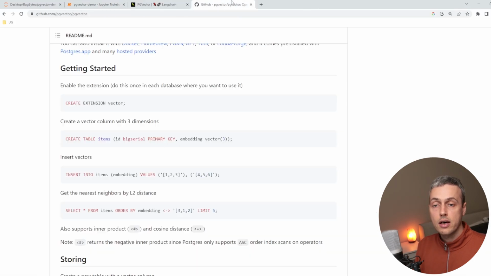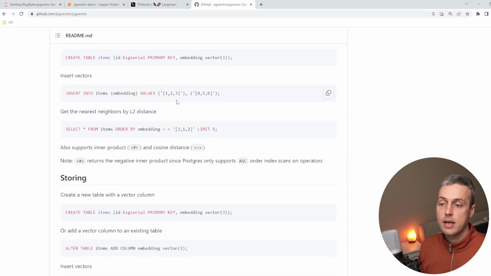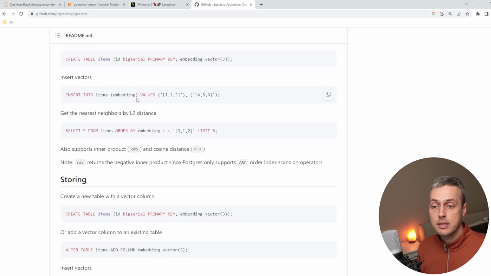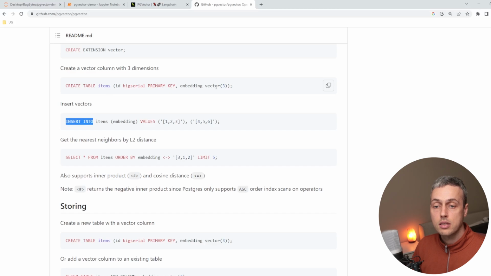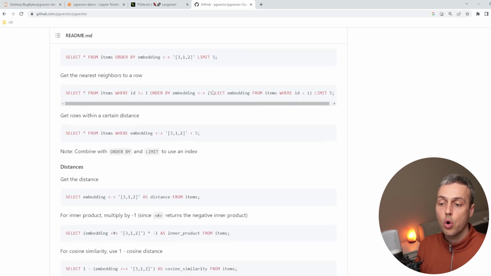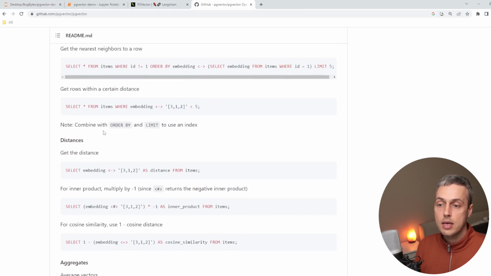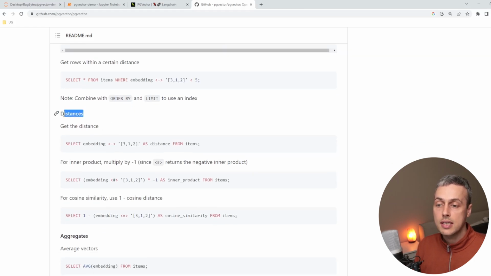Now if we go back to the GitHub page for PGVector, we're going to look at the section here, and you can see that create extension command that we had to issue earlier on. What we also have is the ability to insert embeddings into a table using the normal SQL insert into statement. And you can see we can also create tables and use the vector data type on a particular column. If we scroll down, what I'm going to look at is some of the new operators that are added to the database by PGVector. We can get these here, for example, in the distances section.